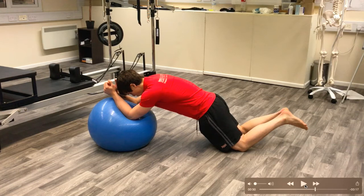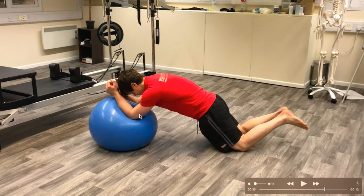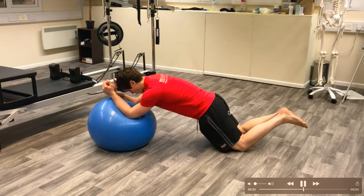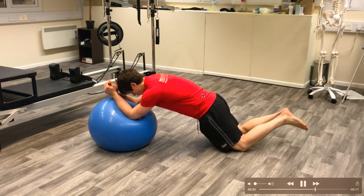Again, we're coming away from that arbitrary duration of 30 to 60 seconds, and we're thinking about purposeful controlled breaths, inhaling in through the nose, exhaling forcefully through pursed lips. And as you can see, I can play around with the elbow position, going forward and back slightly. It's increasing the difficulty, but if we watch the video for the next few seconds, at no point do we see a change in lumbar position or a dip in the lower back, which is going to irritate the lower back muscles.